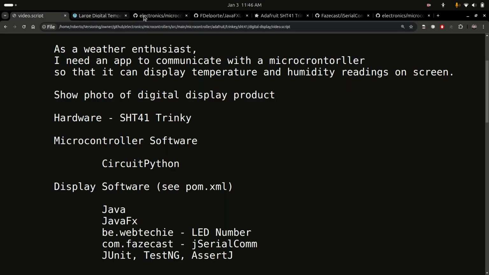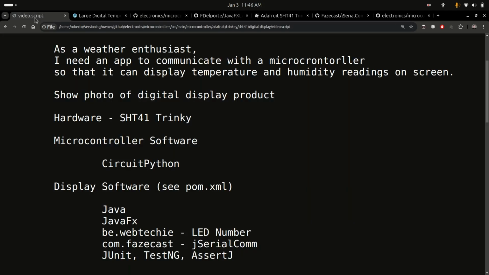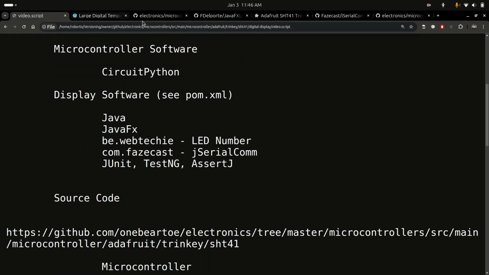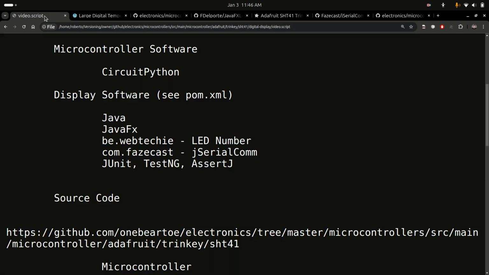And for the display software, it's written in Java and is available under this directory. For the display itself, it's using JavaFX. For the LED numbers displayed, Web Techie, shout out to Frank, provided a Maven dependency that's used in this project, as well as Phasecast, which provided the serial communication package that talks with the microcontroller.